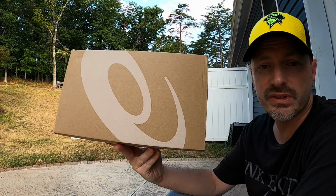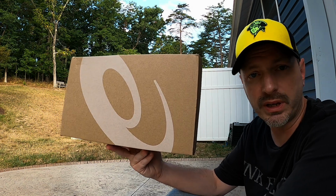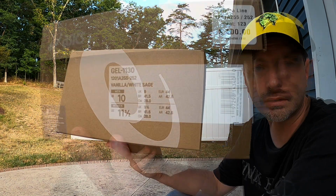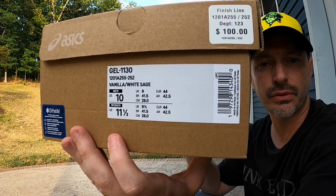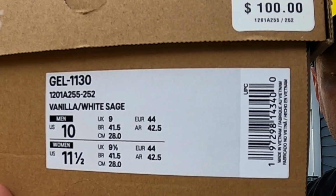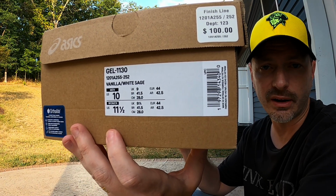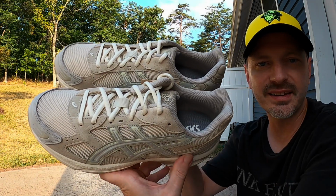Since I never owned this silhouette before, stick around to the end because I'm going to throw them on feet just so that we can talk about sizing and see how they look. The tag reads Gel 1130, and the colors are vanilla and white sage. I went with my true to size 10, so hopefully that works out all right. And without further delay, here they are.